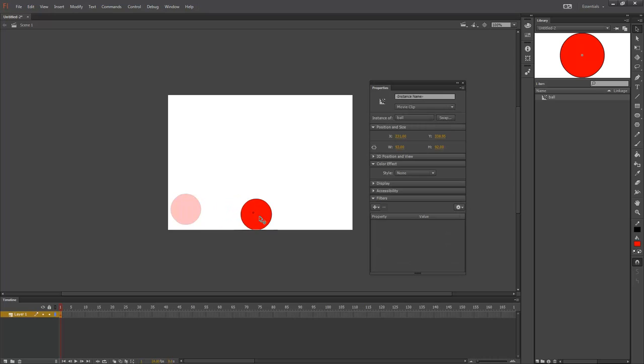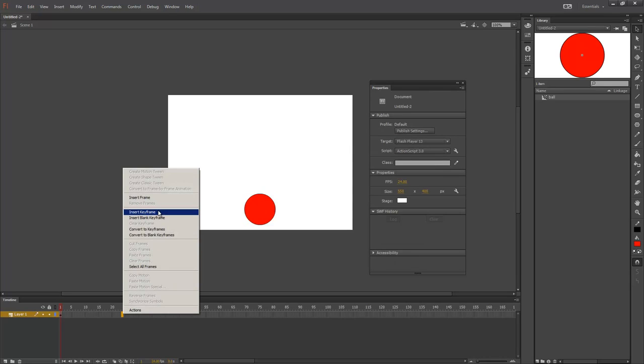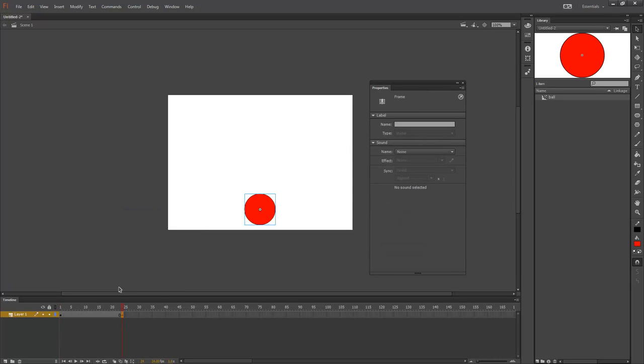And we're going to move this one to the center. We're going to create a perpetual bouncing ball. So we're going to insert keyframe on frame 24. At 24 frames per second, that means that this animation is going to be 1 second long. So we have one keyframe here, one there, and that's great. I want it to start here and I want it to end there at that same position.